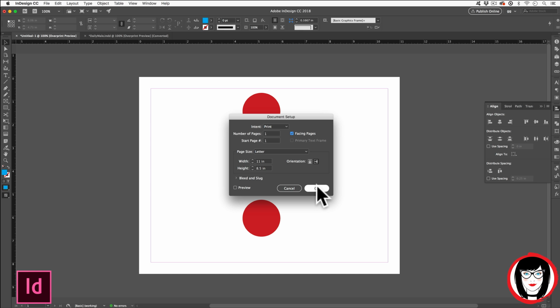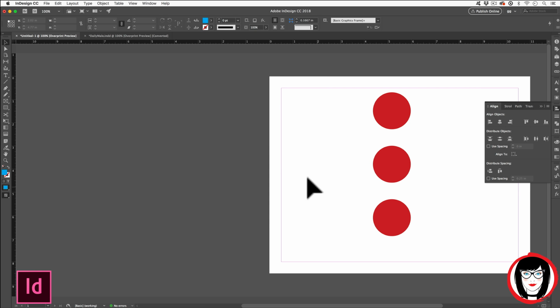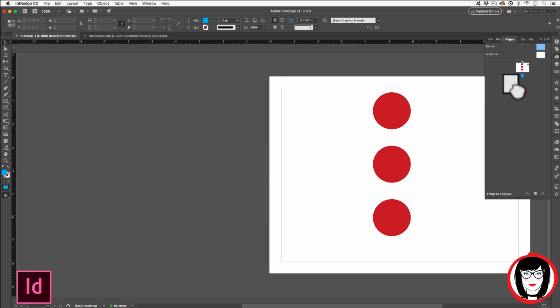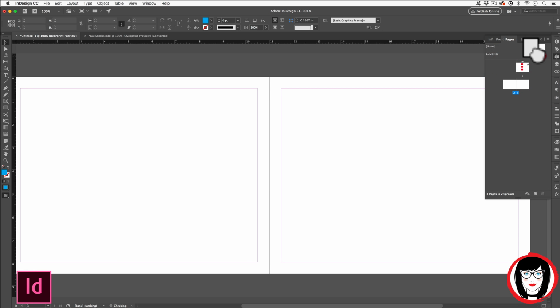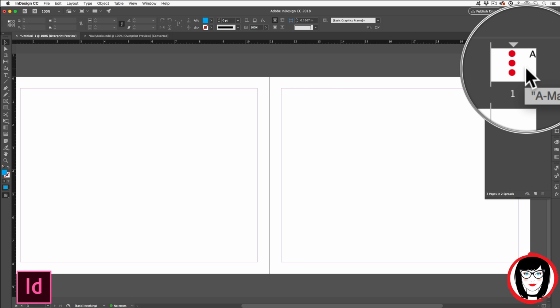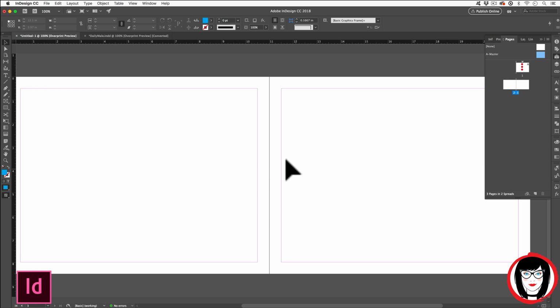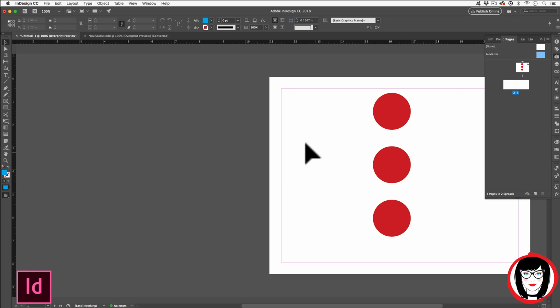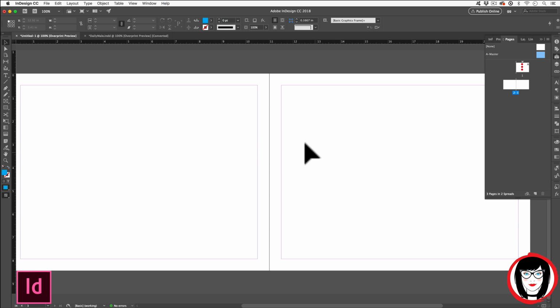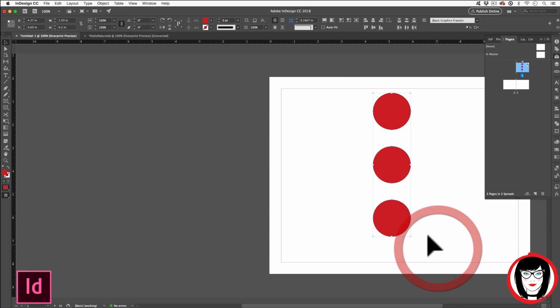So now when you choose OK and show your pages, it's down here when you grab your second page, because this would be your cover and then your inside and then the next page, that automatically right there, here's my first page and now here's my second page, it's created a spread.